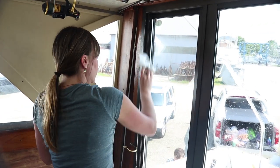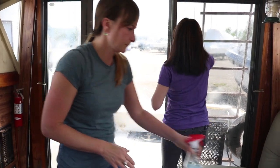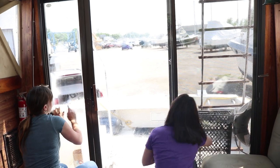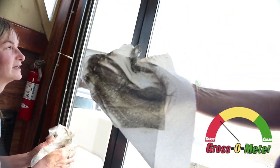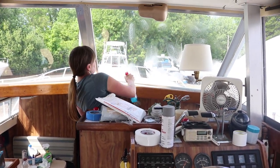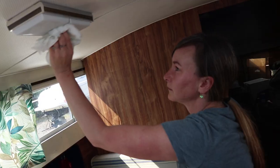The windows don't even look that dirty — but now we're wiping them down with Windex until they sparkle and shine. We're doing this today to get rid of all the dirt and salt from the winter, but remember, you're going to want to do it regularly just to get the salt off. Salt residue can erode the sealant on your windows if you just let it sit. Holy crap — look at that! The windows don't even look that dirty, but my paper towel is black. You should probably spray down your windows every time you go out to sea and after you come back. You want to wash down the windows and the walls — don't be shy, there's salt everywhere.